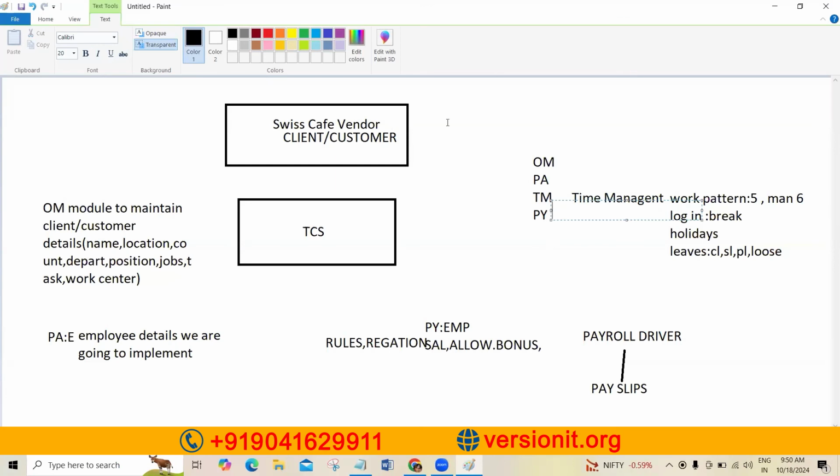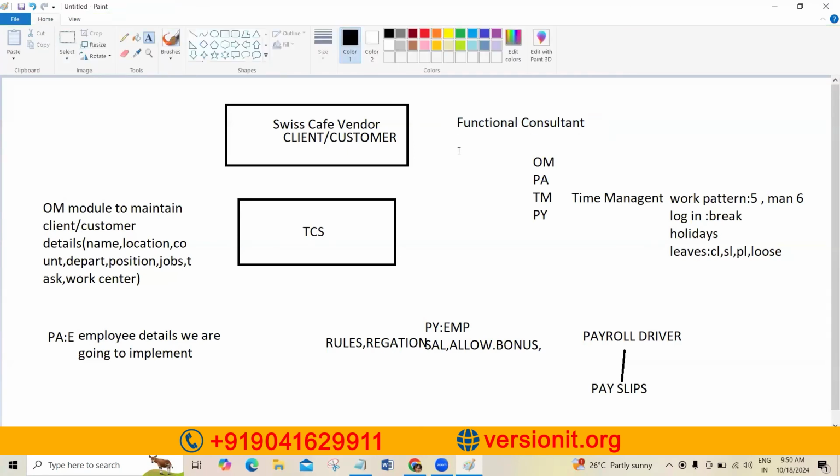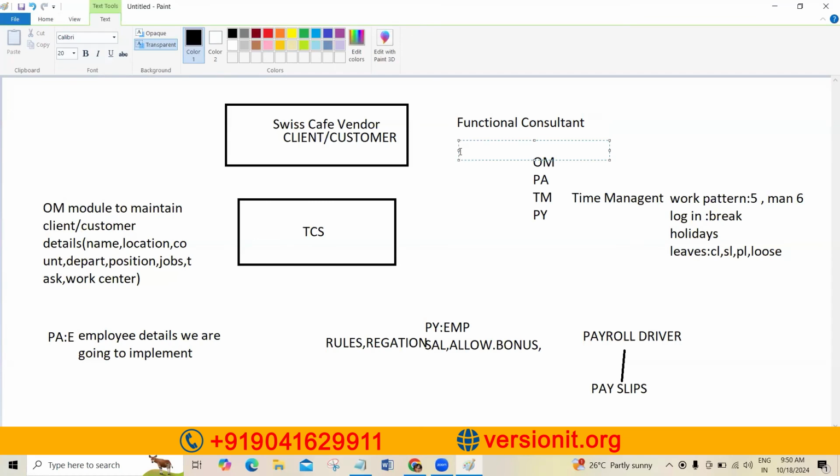Okay. And once you learn the payroll, we can call you a functional consultant. That's the designation. If you join as a fresher, they call it functional consultant. If you get senior experience, like 3 or 4 years of experience, they call it senior functional consultant. And based on getting a lot of experience, lead consultant, and senior-most consultant. So based on that, you get the designation for SAP HR.